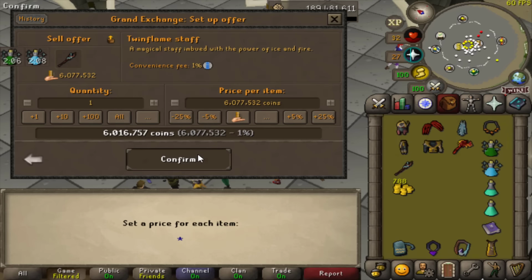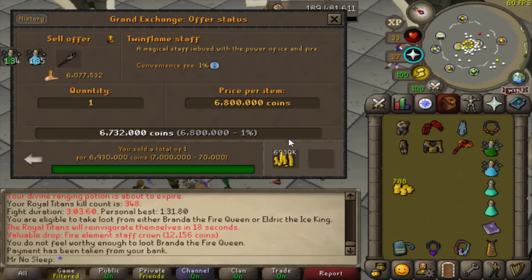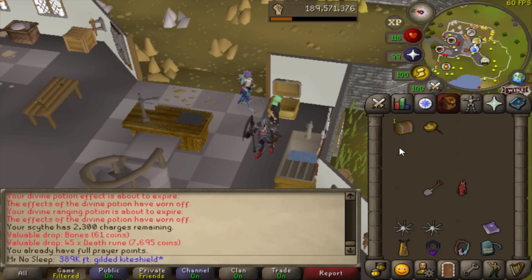We're going to go ahead and put this in for 6.8 mil. As you can see throughout this video from start to finish, they are on the rise, and even at this very current point in time, they are still going up in price. So yeah, I'm glad that I bought 30 of them.